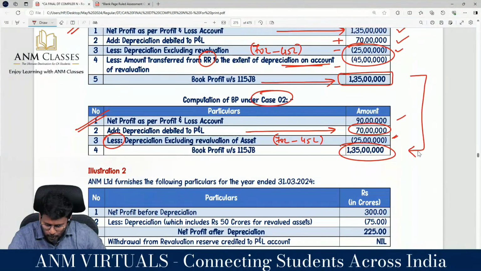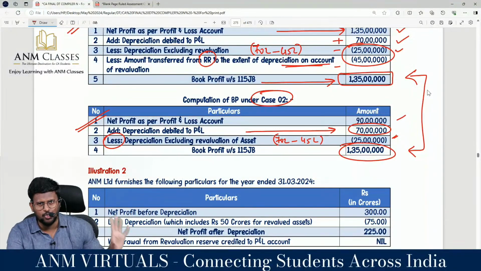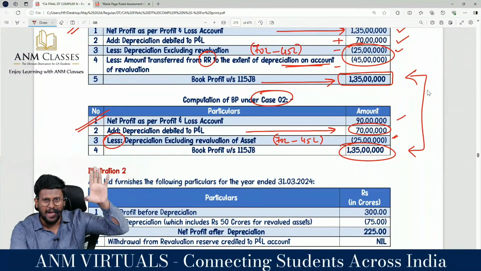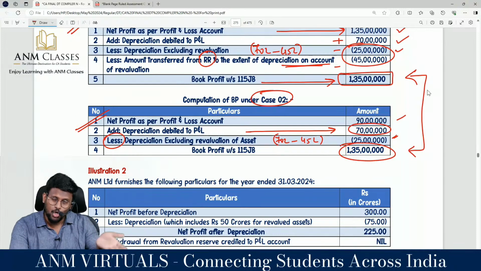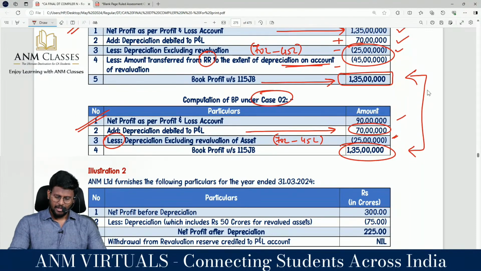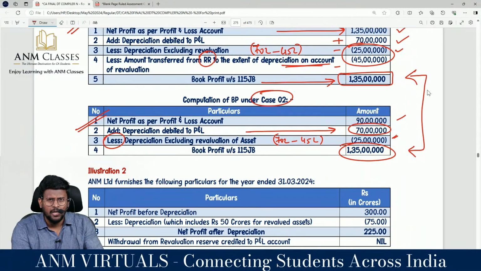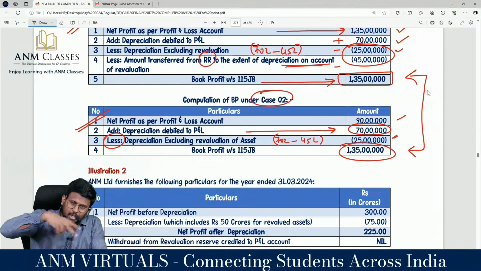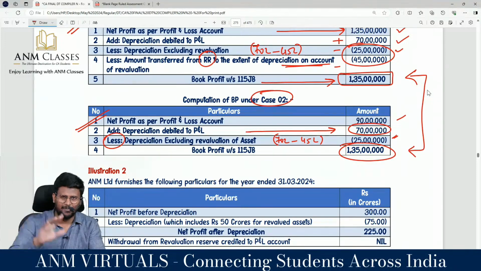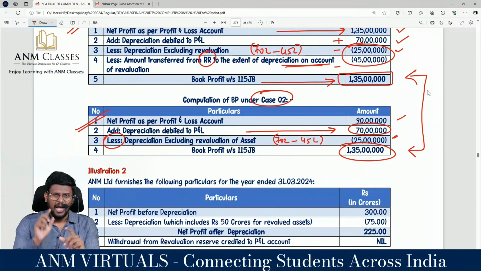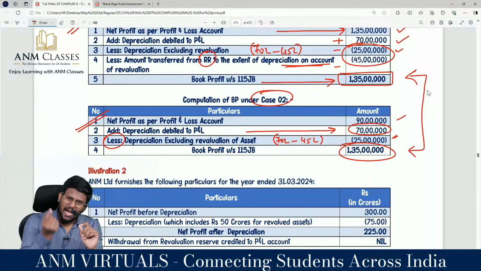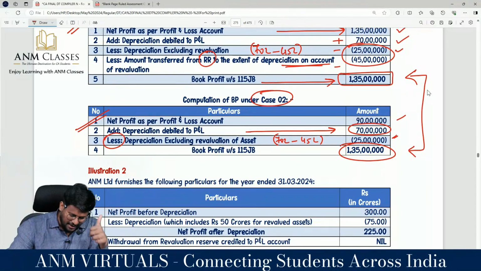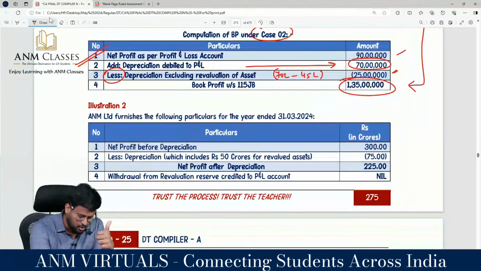Their book profit also 1 crore 35, your book profit also 1 crore 35. That means the amended format has taken care of both the normal company and the fraud company. If the company is a normal company, I have to add back one item and reduce 2 items in order to counter the add back. But in case of a fraud company, I add back 1 item and reduce only 1 item. So automatically depreciation on account of revaluation will be added back. What a clarity, sir. Fantastic to the core.